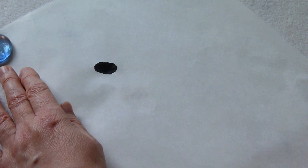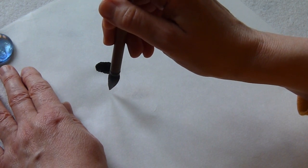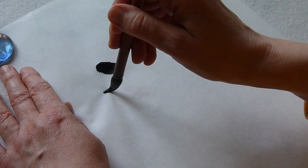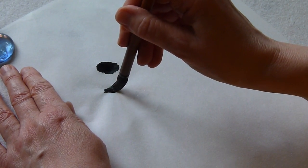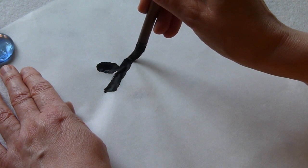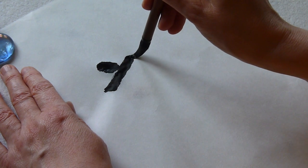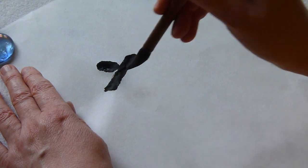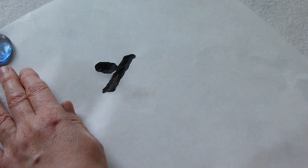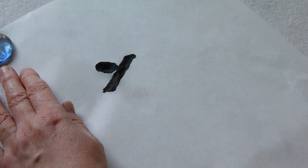We're then going to do the horizontal stroke. A little movement to the top left corner with the tip of the brush, then press down, and we pull the brush across to make that horizontal stroke. Lift up, push down, and tuck in at the end. And when you do the horizontal strokes, try to keep the brush always pointing to that top left corner.